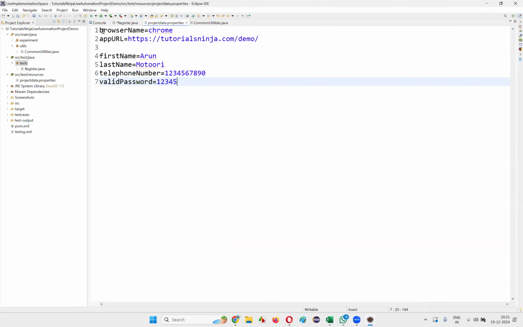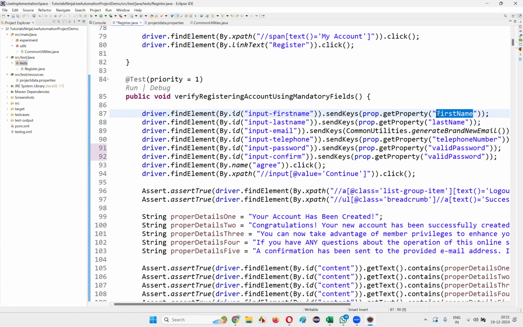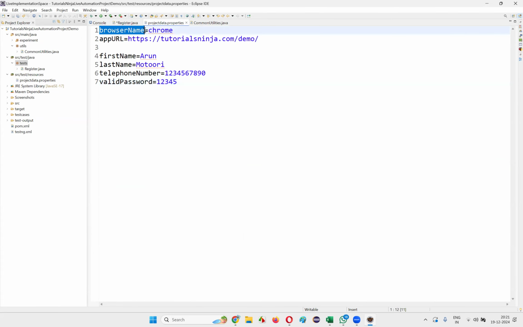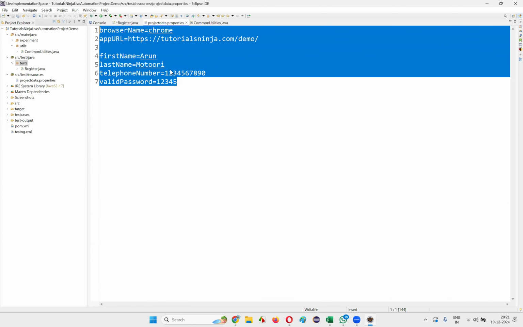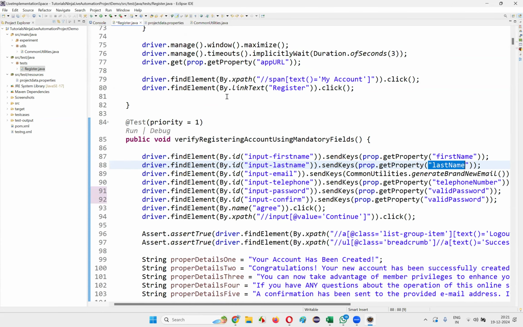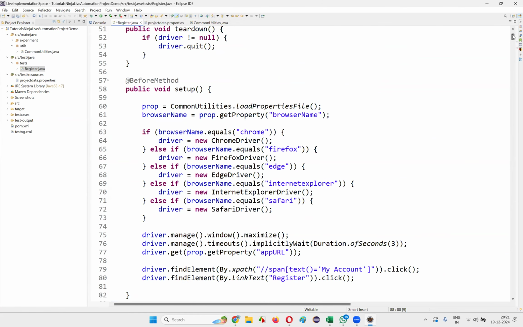The only thing is that you need to give the properties file. While working on the project, wherever you find some hard-coded data, take that hard-coded data, go to the properties file, give some property name, assign the hard-coded data, and remove it from the individual test. The data is getting centralized. If the same data is required for multiple Java files, they all will access it from the properties file.